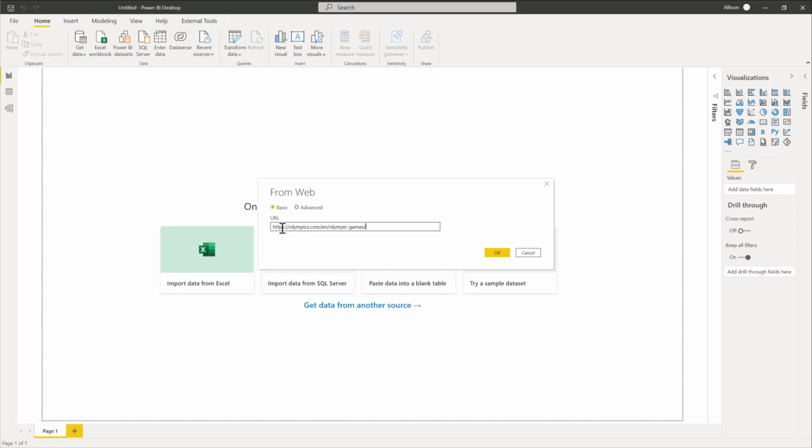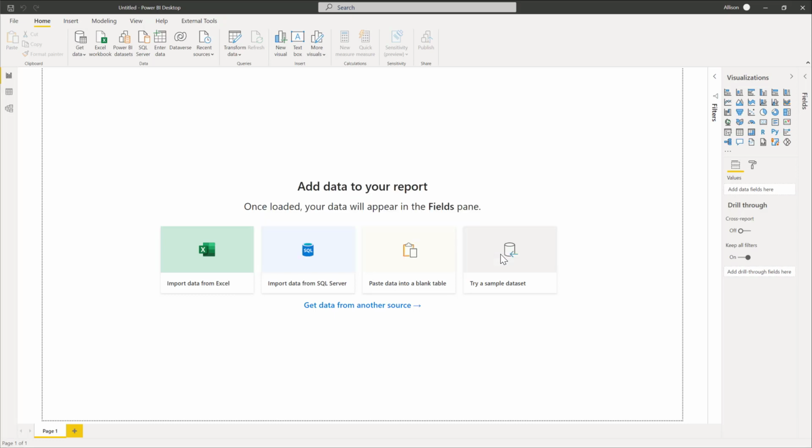I will paste the URL here. And this is going to go scrape that website, and it's going to return all of the tables that it can find, including that one that has the list of all of the Olympic Games and the years and the season.